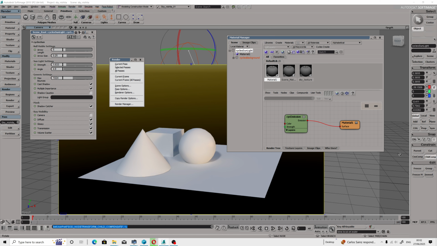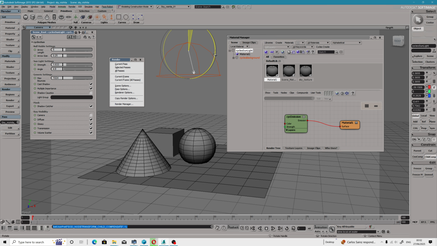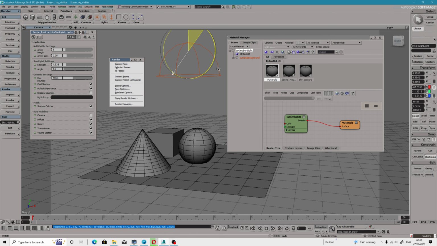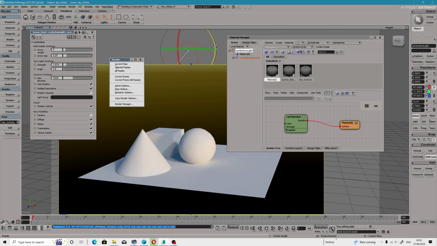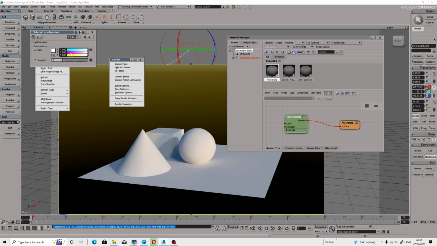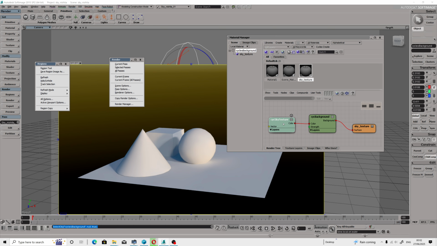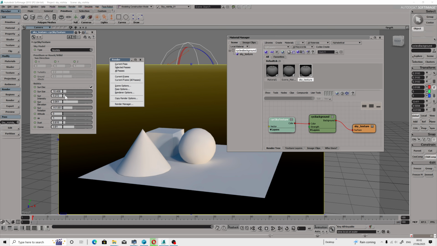Children compensation. You can see we change the position of our object. Sun intensity.